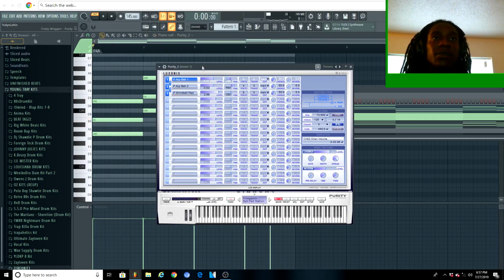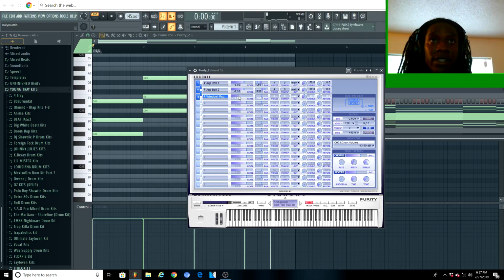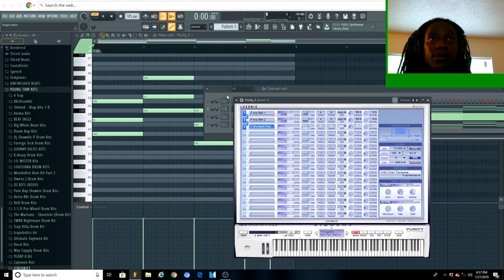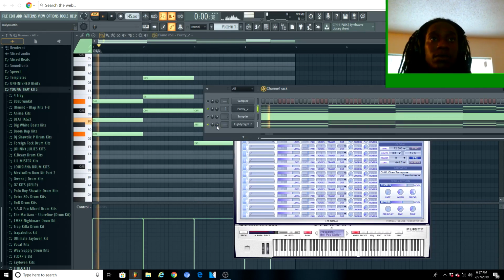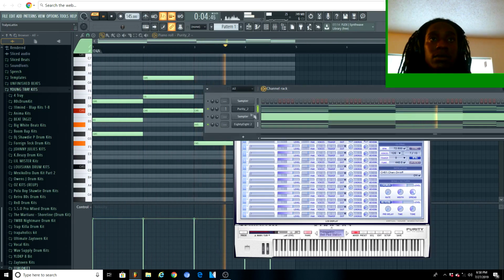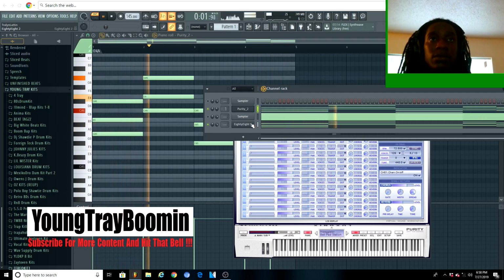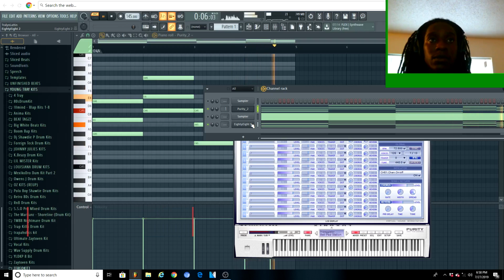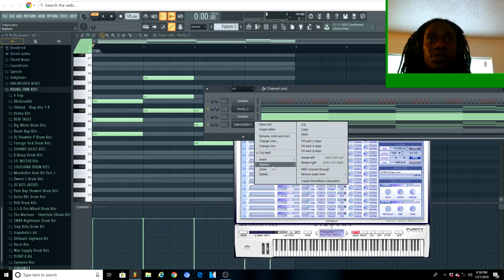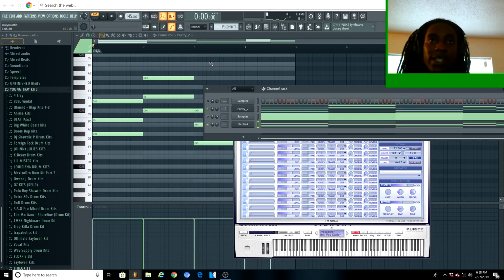So I noticed this got too many sounds in it, so what I want to do is kind of sound design. So I just turned the sound down a little bit. I ain't too much like it. And I'm gonna play with these chords. So this sound dope. So what I want to do is replace these keys right here with Electric X. So I replaced that sound with Electric X, and this is what it sounds like.